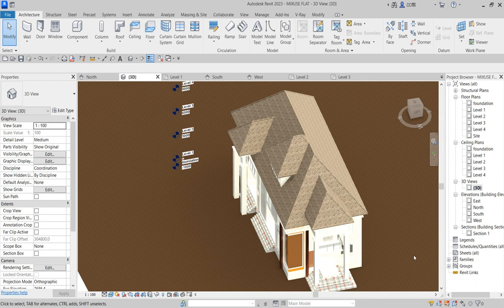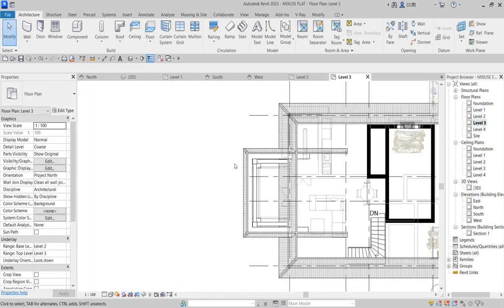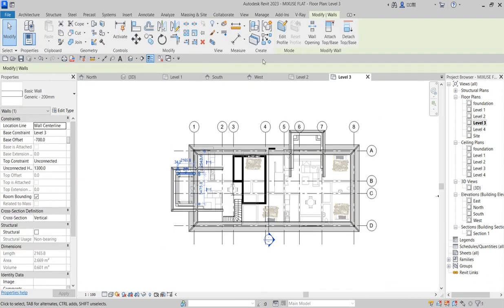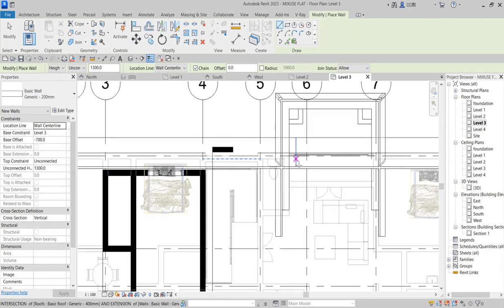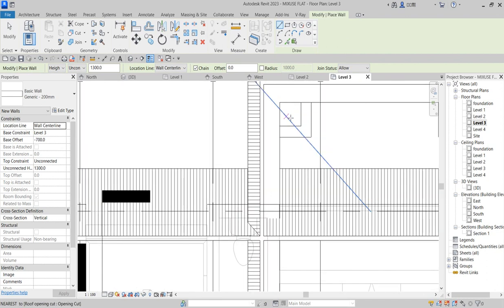So you do the same thing here too, by going to the same level 3, and select this and say create similar. You're going to create everything at that instance. So you draw around where you have done at that point.